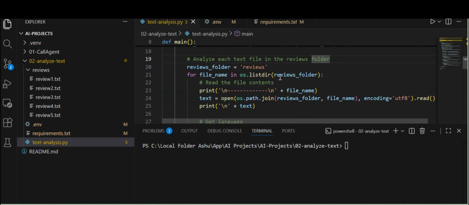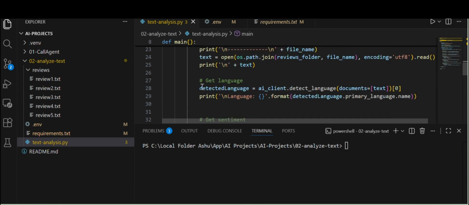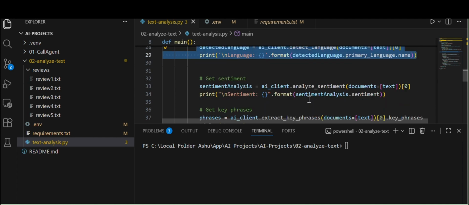First of all, from these lines we are reading the files from the folders. We are doing a for each loop and printing the file name. And this is client dot detect language. This will detect the language of the file. This is one line of code, and we are printing this language. After this, sentiment: I want to know what the sentiment is in the statements in the text file. So client dot analyze sentiment.